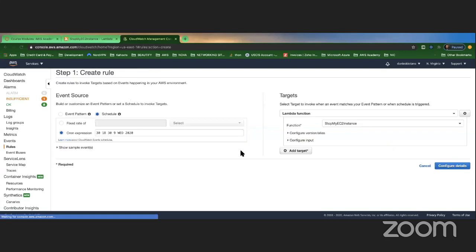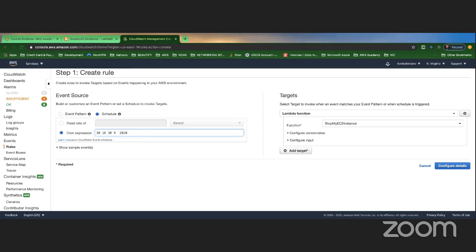I have a problem here. It's not giving me the time here. That doesn't look like a cron expression.